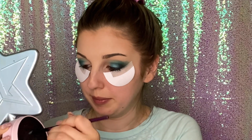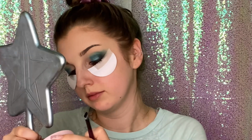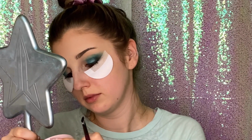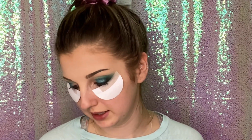And taking that same brush, I'm just going to wipe it off in my makeup brush washer. I don't know what it's called, it doesn't even have a label on it. It takes off eyeshadow in between shades so you're not mixing your colors. I like it. I use it all the time.